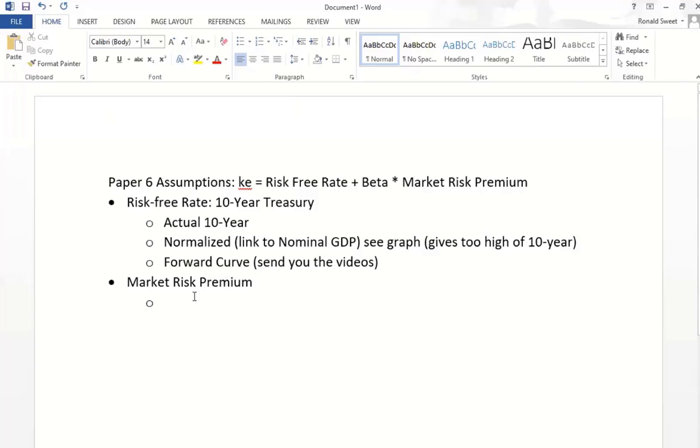So the market risk premium, I'm recommending that you use the implied approach. No one emailed me to get the JP Morgan paper, but if y'all want that, I'll still send it to you. I probably should put it out there on Blackboard. I'm going to make a note to do that, even though it's pretty dated. And if any of y'all get a job at JP Morgan and you can ask for their updated numbers and send it to me, that'd be great.